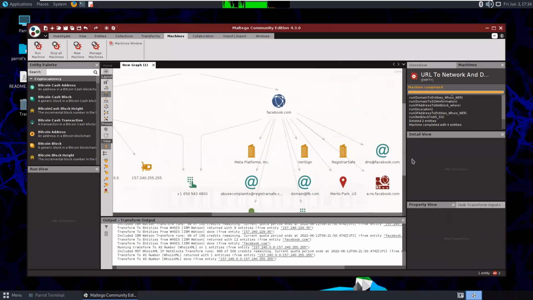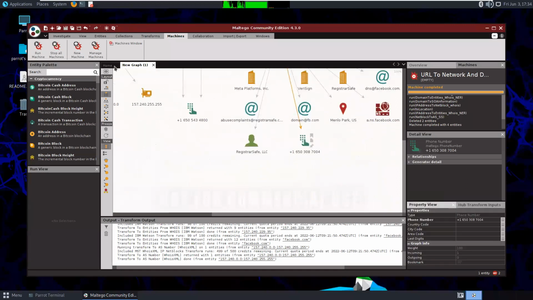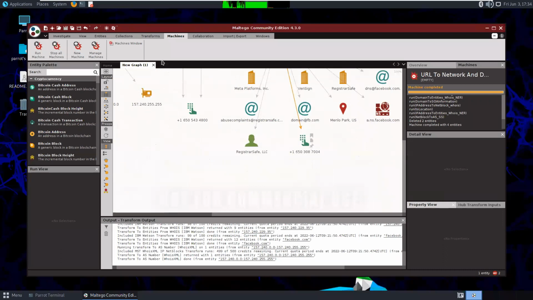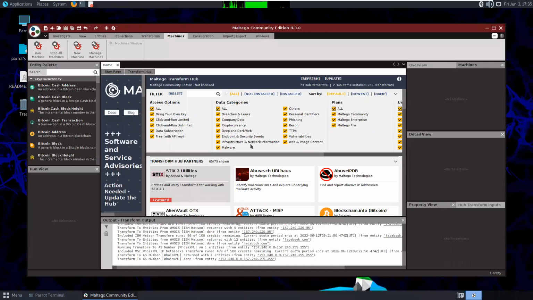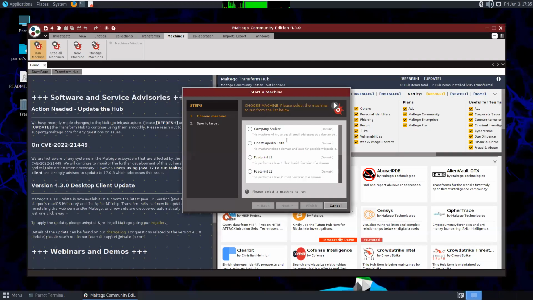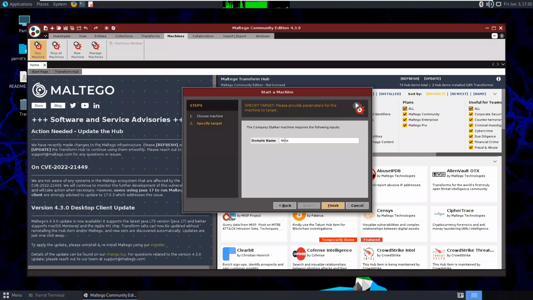So in this way it works. You can save here, and if you don't want to save, then you can choose another one like company stalker, and give a name like www.google.com and finish.